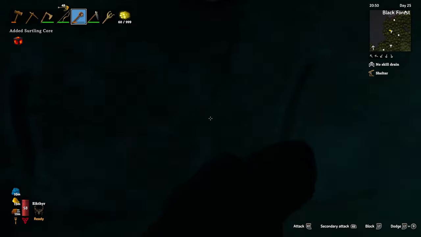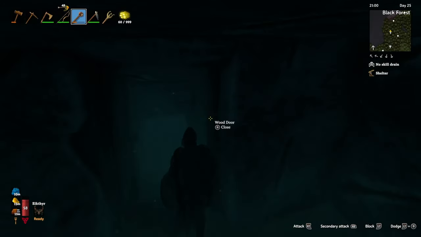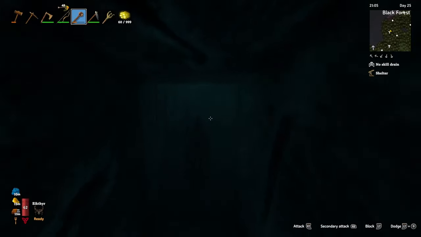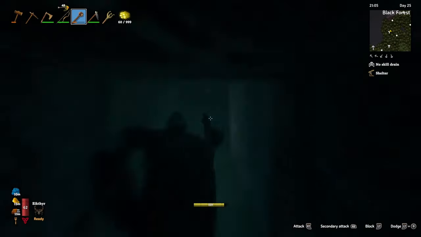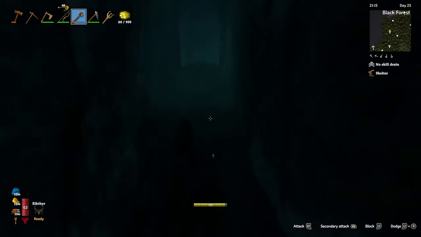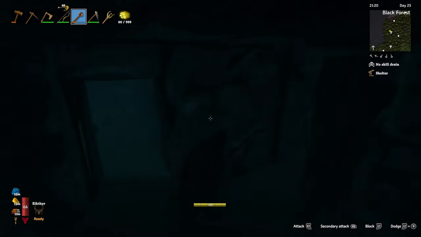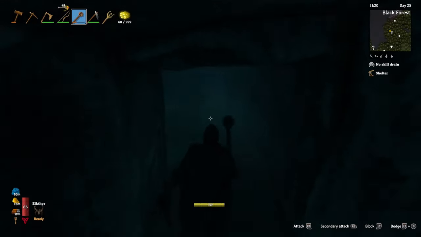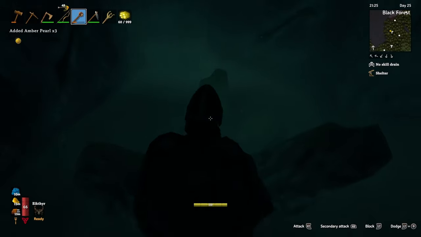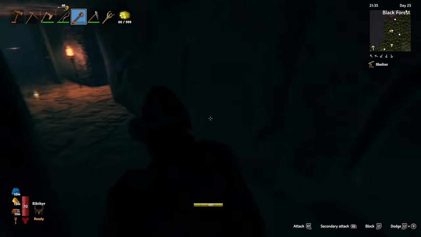Alright, another core. Not too bad, not too bad. This door most likely goes nowhere like every other down door. Ooh, goes back up and then goes nowhere. Okay. It's just fine. What we got for treasure in the rocks? Amber. Take that.